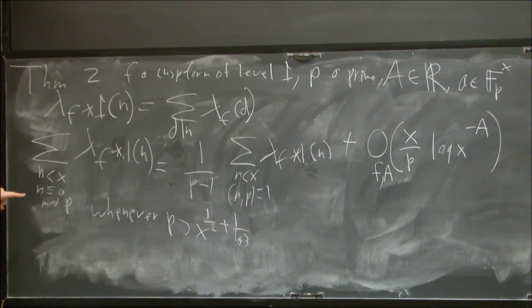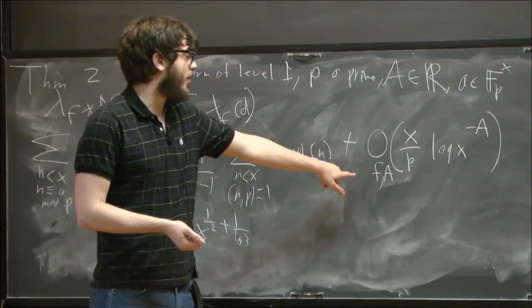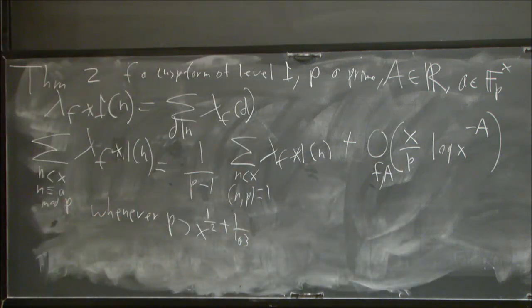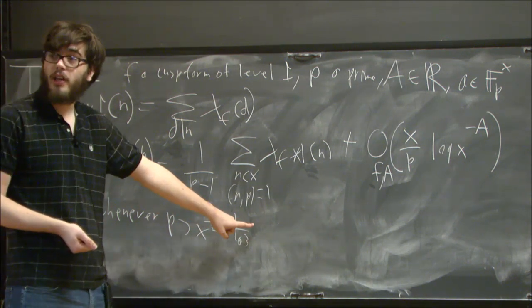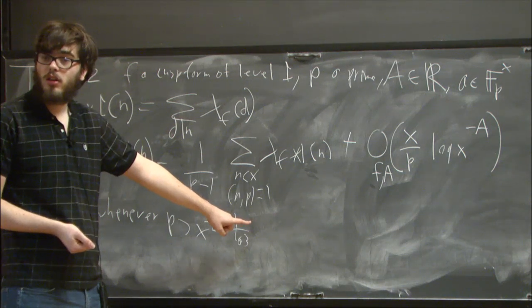But it's only for a single p. So if you're summing over different p, you could vary the congruence class. So you can't take a max. Does the error term depend on little a or not? No, I don't think so. No, it does not depend on little a. It depends only on f and big A. So this is exactly a gold standard level of distribution, except prime moduli only. It's the analog of the divisor, 3 divisors.